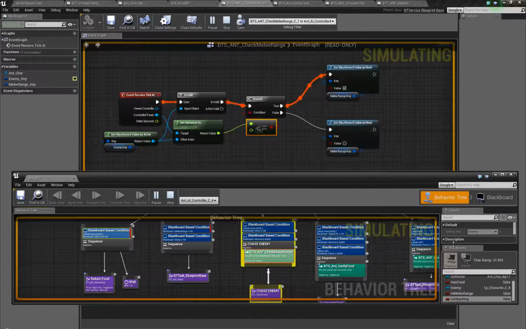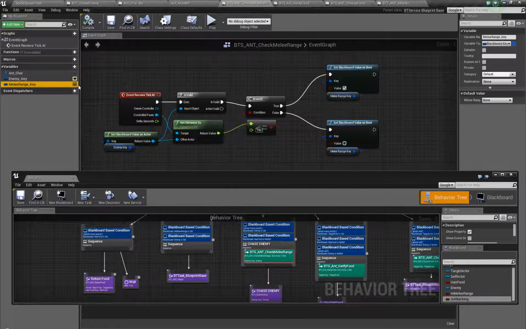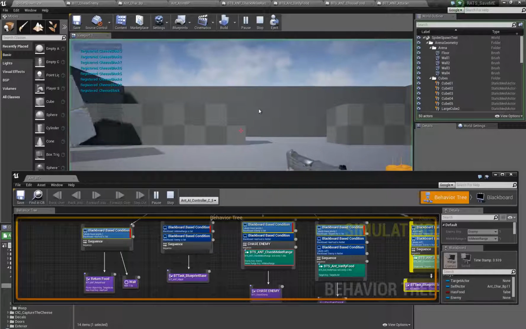This is what I'm checking, right? In melee enemy key. Wait, what am I doing? Goddamn it. Melee range key. It's not even there. Damn it. I suck at this. There, frick. Sorry. I know. I'm terrible at this. Terrible at teaching.